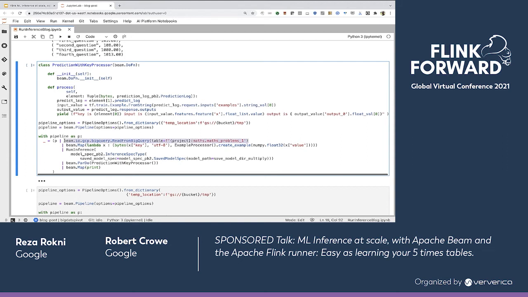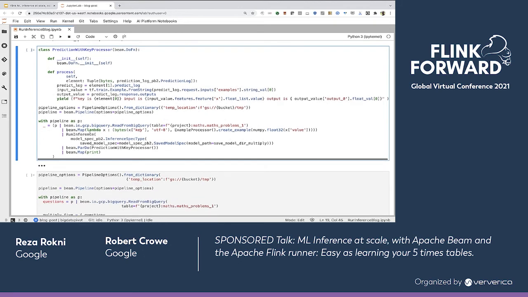This is going to pull the information. Then we need to get that information in the same format that we had in our TF record file. So here we do a mapping function against that data, which creates a tuple of key and the serialized data that we need to send. We don't need to make any changes to RunInference because it just accepts this new format.